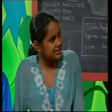a place for the hens to sleep. This would be on the same scale as a chicken. That's good. And how big would that be? 1/5 of the real size. Yes, that's right. But before we build the model of the shelter, first we have to design it and work out all the sizes. So, how big should the shelter be, guys?